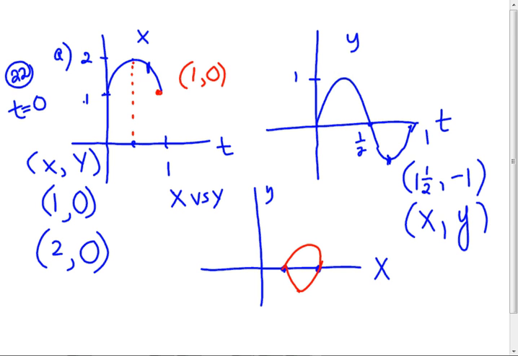I just tried it. All I did was take some random points that I could figure out, wrote down the x and the y, and then see which ones it would match. So it has to go through 1, 0 twice. Which one goes through 1, 0? There's only one of them. That one. Yeah, it's a very different way of thinking. Okay, Alex, you going to be able to get that?